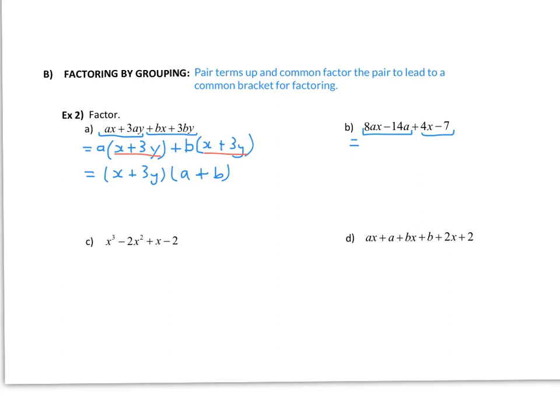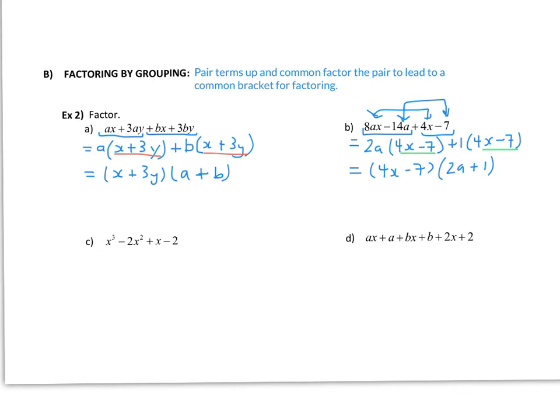I think out of the first 2, I could take 2 and an a common. That would leave me with a 4x and a minus 7. Out of the second pair, the only thing I've got is a 1 that could come out. And that's okay because the 4x minus 7 is what I want to have in the bracket. So the 4x minus 7 is the common piece. You could have paired these up differently. You might want to choose to put the 8 and the 4x together, and then put these two together, and that's okay too. Whatever works. In the end, your two brackets should be identical to these ones.